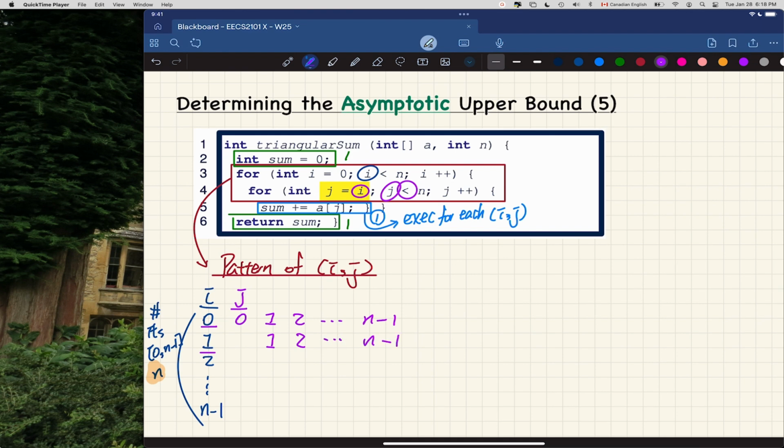And for the next one, I'm not going to bother you: 2 all the way to n minus 1. And what about the last one? n minus 1, right? Good. And you can see that we got a very nice triangular shape over here. Which is good. All right, and we're not done yet.